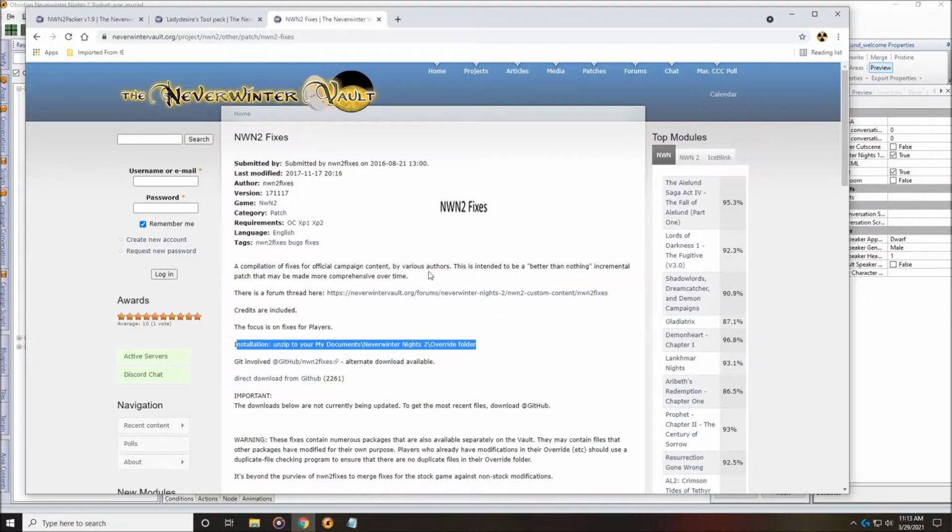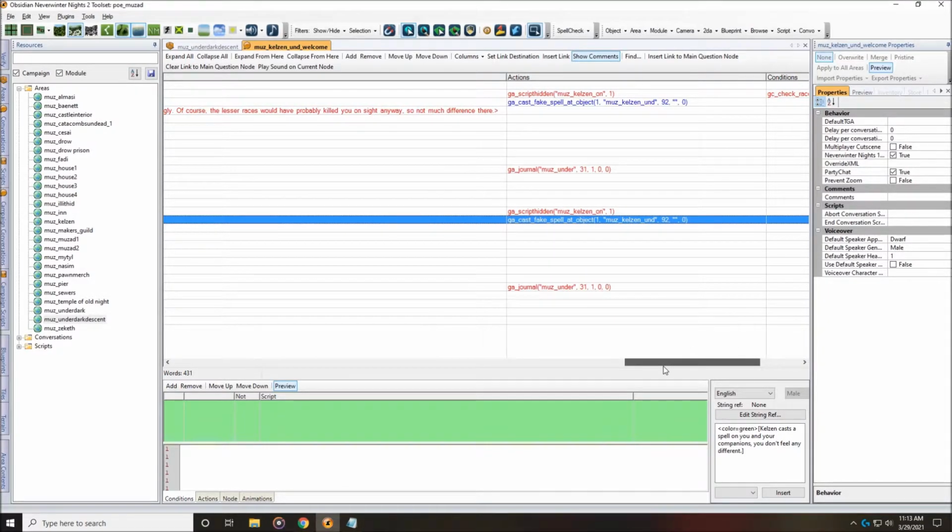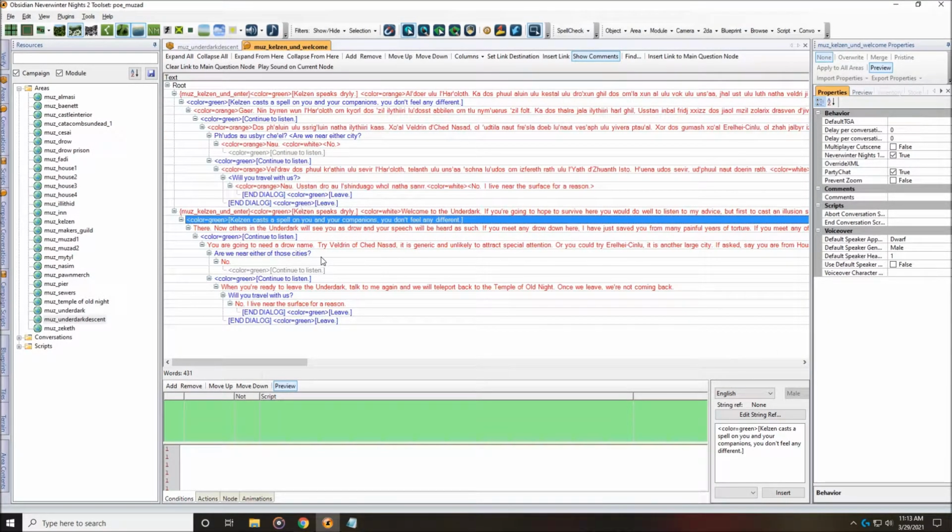But unfortunately, now I have just discovered there's another issue with that script that we need to apply to this script specifically for Path of Evil, because this script is not going to be working like we want it to in Path of Evil. Yeah, the cast fake spell at object script is actually designed to be run from the end node of a conversation file, but in the middle of a conversation like this, that's what's causing this conversation to just all of a sudden kick you out of the conversation and you can't speak anymore.